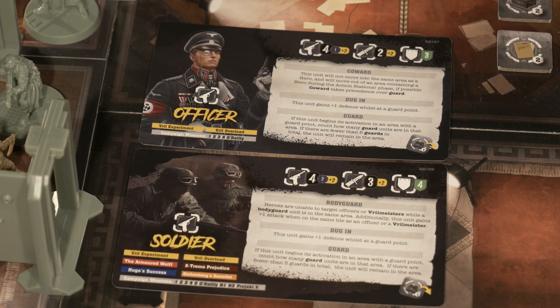First off, the officer has the ability Coward. So basically the officer, when it's his turn on the enemy turn, doesn't want to be present in the same space as heroes and will try purposely to get out of those spaces during that enemy turn. So when we eventually get there, if the officer is still alive, he's going to try to slip out the door he came through and back towards his other soldiers to cower away from our heroes.